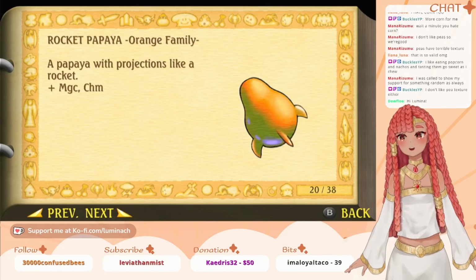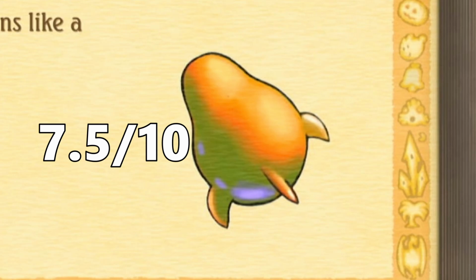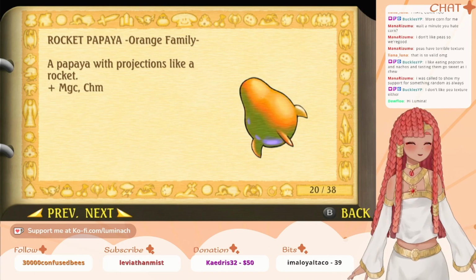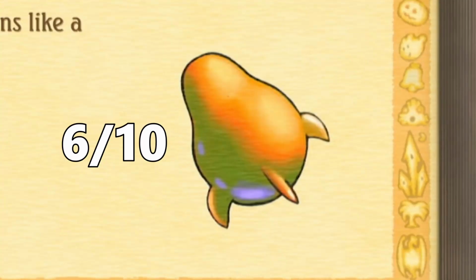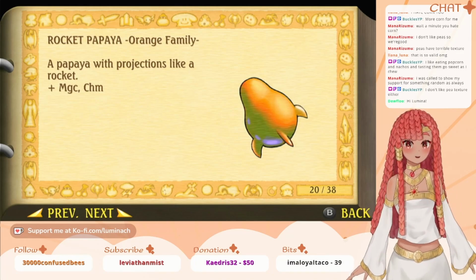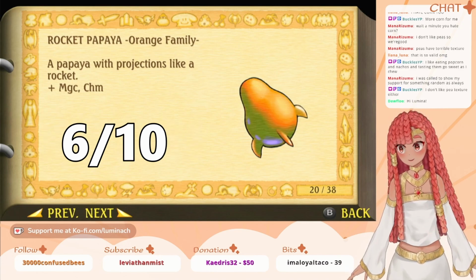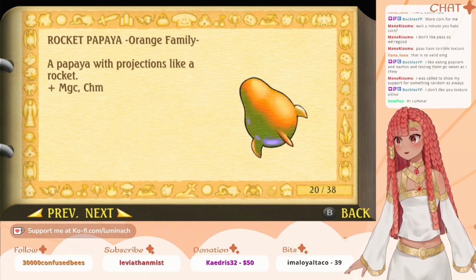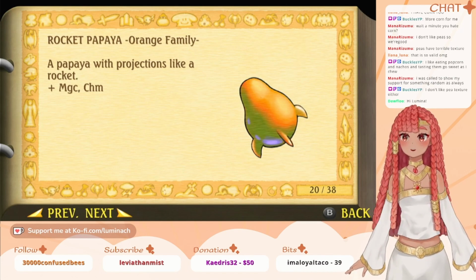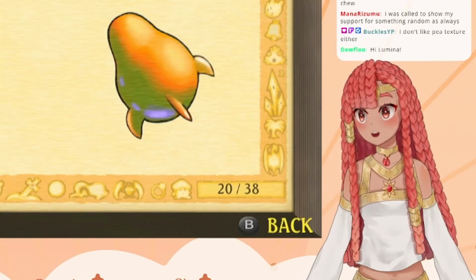Rocket papaya. A papaya with projections like a rocket. I'll give it a 7.5 out of 10. It doesn't do enough. It's just a papaya, but they stuck some extra things on, so I can't really give it super high. I'm gonna give this one a 6, because I like space themed stuff at least. So take the 6 and be okay with it. Anything below 5 means I actively dislike it. Anything above 5 means I at least like it. 5 is just so-so. 4 and below means I have a problem with it.